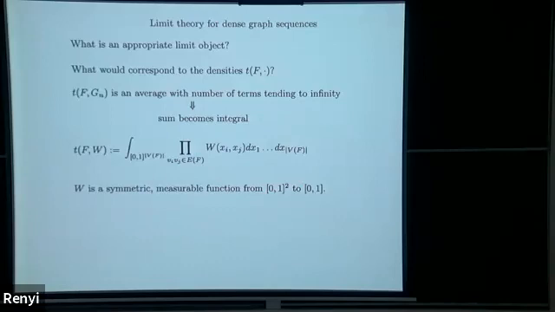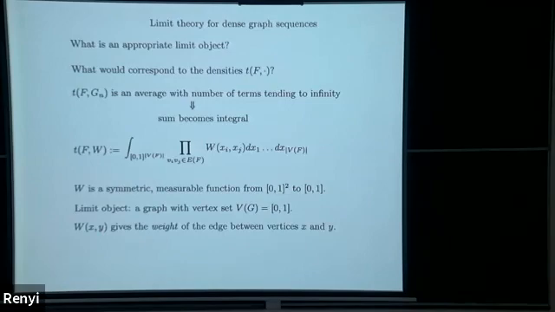you can also think of it as a generalization of the adjacency matrix of a graph. Right? You just rescale this adjacency matrix as a function on the unit square by putting 0 and 1 wherever appropriate, and then this function is a generalization of that. It's not going to be a step function, but something that's measurable. And so the limit object is going to be a graph with vertex set [0,1]. And as I mentioned, this is a generalization of the adjacency matrix.